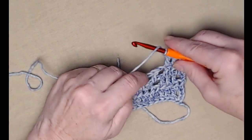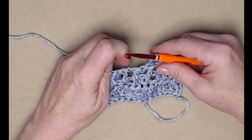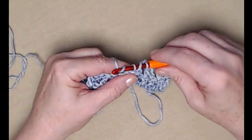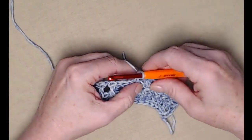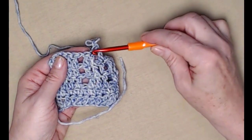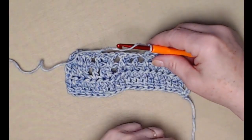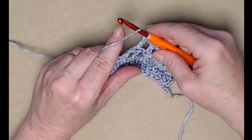Chain one, we're going to double crochet in that first double crochet, but now we're going to do what's called back post double crochet. So we'll yarn over, we're going to go around the back post of that next stitch and stitch a double crochet, and then we'll stitch a double crochet in that third double crochet of those three. All right, and so the reason we did that is that way it keeps the line on the front. All right, and because we're working from the back side, that is called a back post double crochet.